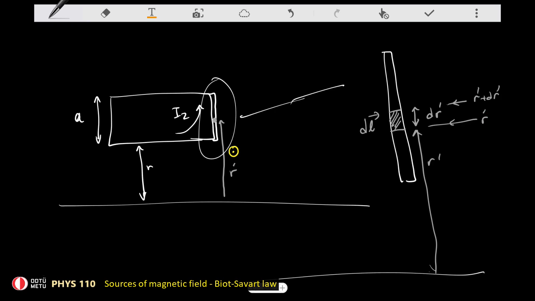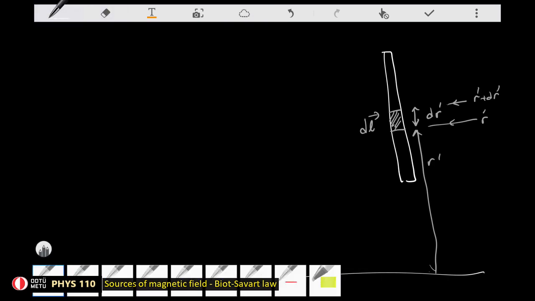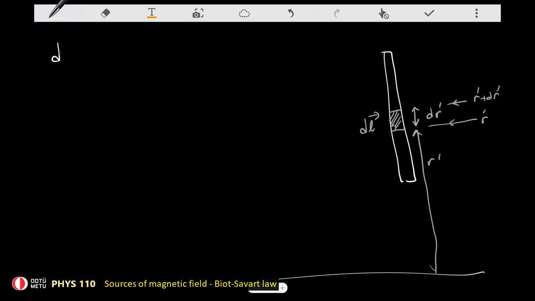All right. So this is going to be my length vector, but I'm not going to write this thing down in unit vector notation because I know the directions. So that part is not going to bother me at all. But I just need to compute the force. So for that purpose, let me erase this side of the picture. The force that acts on that side, I'm going to write this down as a differential. Let me first write down the vector expression. It is equal to dl cross the magnetic field. Again, the magnetic field is due to the infinite wire.